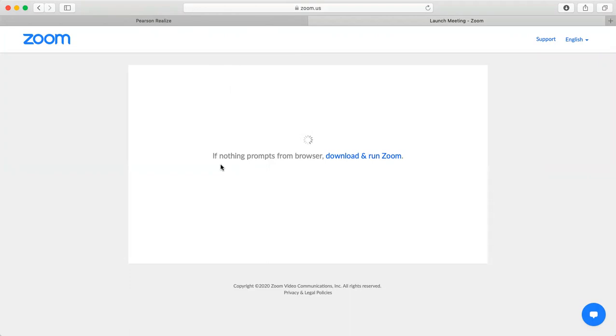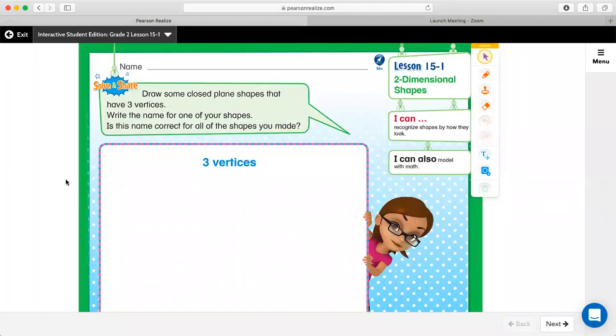First of all, good job on your topic 14 math test yesterday. Today we are moving on to our final topic for second grade. The next topic after this that we will start is going to be a step up to third grade. So it's a short little preview of some math that you can expect next year when you are in third grade. This topic is going to be all about shapes, 2D shapes and 3D shapes.